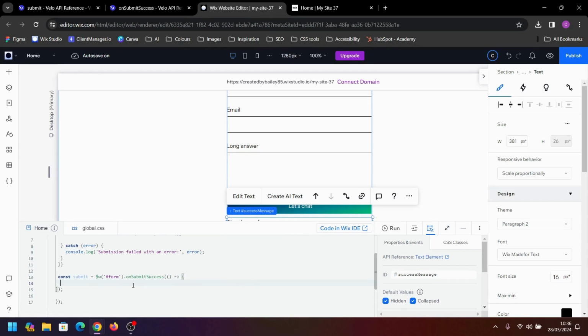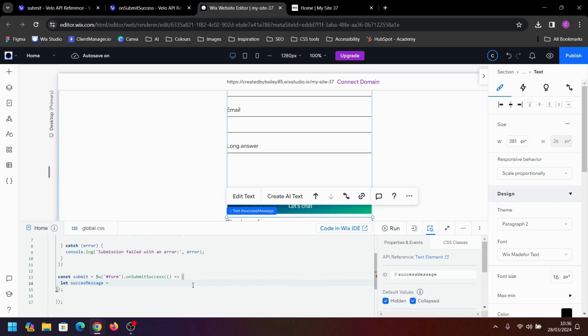In this onSubmit function, we're going to write let successMessage equal, and we're going to have this equal our text box ID that we've got here.